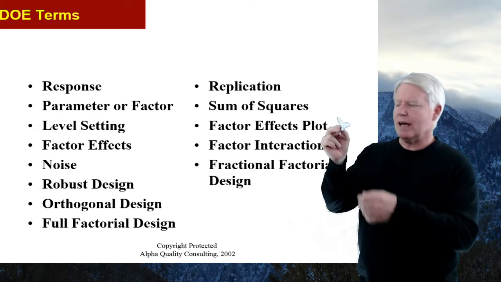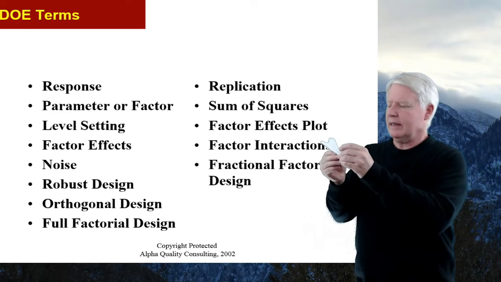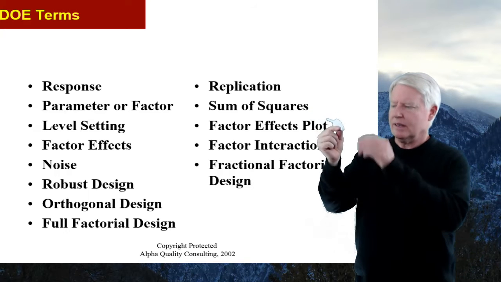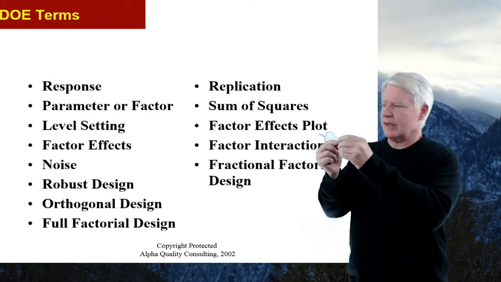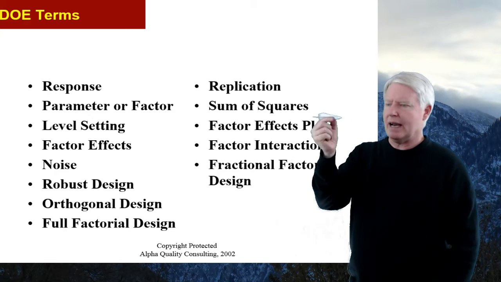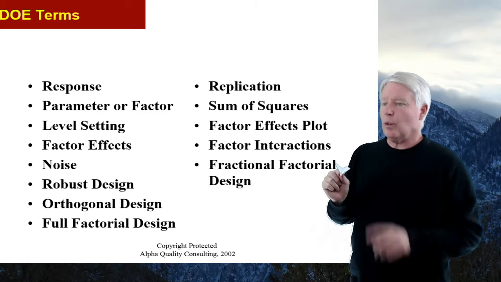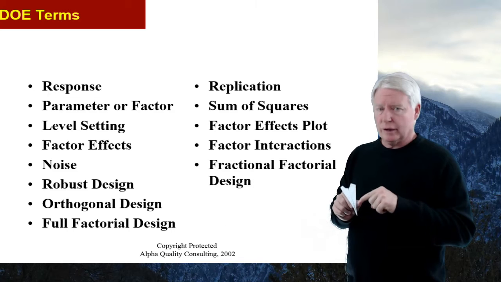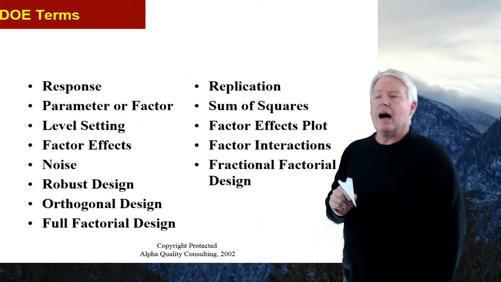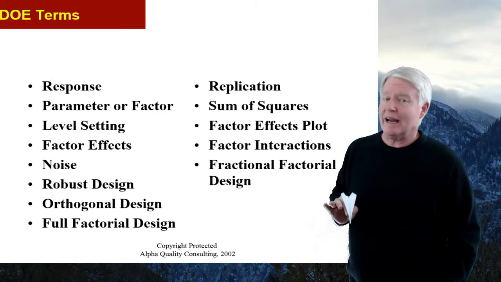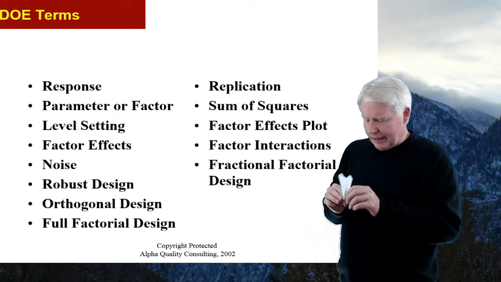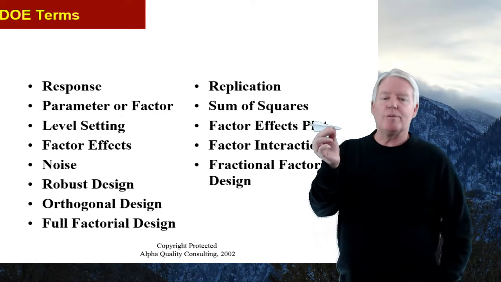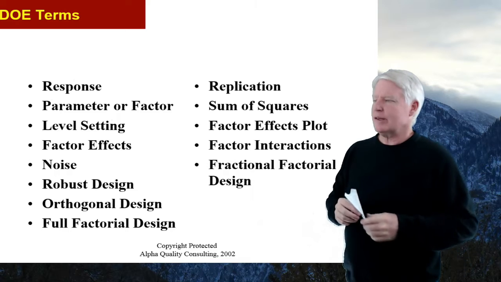That's the factor. There are two levels on this factor. One, the nose folded in, which I think will fly further. That's the hypothesis. And the other level or setting is the nose folded out. See how pointed it is now. And so one factor, nose condition. Two level settings, folded in, folded out. I think it's going to fly further when it's folded out, to be honest with you. So we're going to call this, when it's folded in, the positive setting, and when it's folded out, the negative setting.